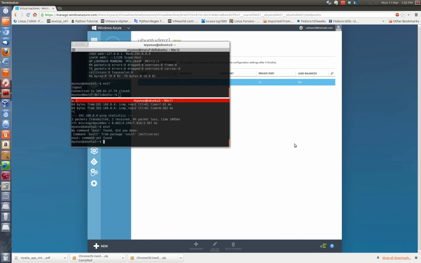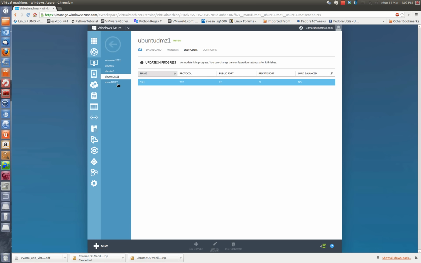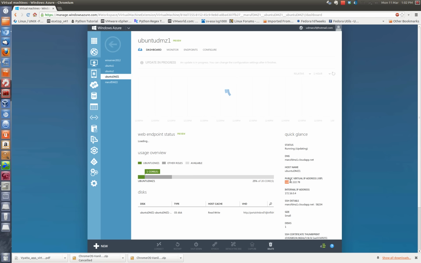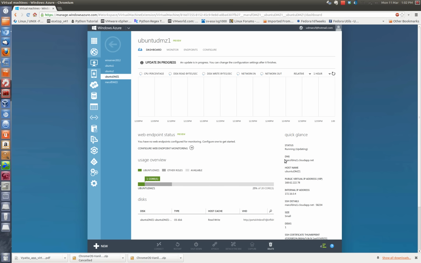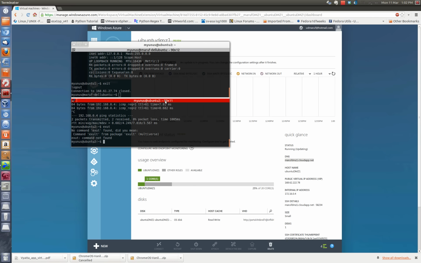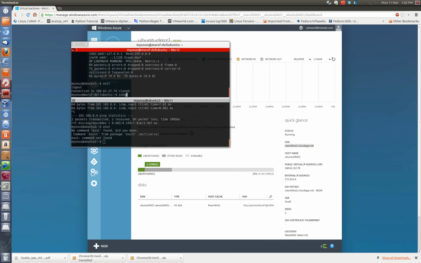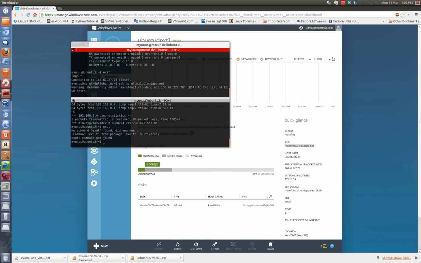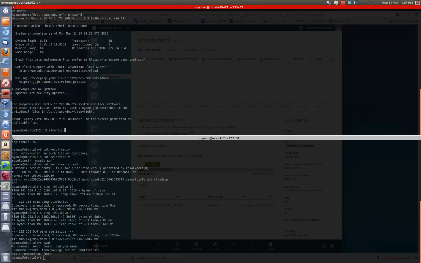Okay, I'm going to go to this VM here. I'm going to use the public internet to connect. I could use the host name actually, so just use the host name here. Okay, so connected on my Linux machine, and I'm going to see the IP address here.